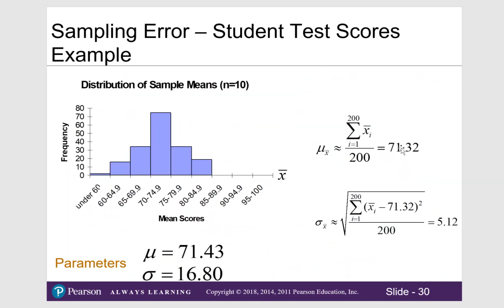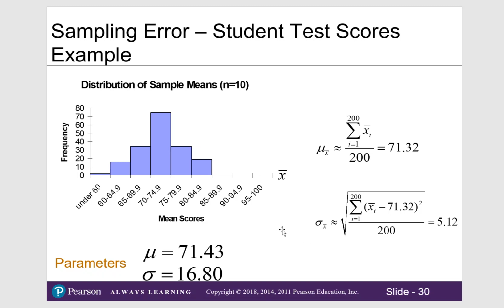Same thing. Stack them all up. Hey, take a look at that guy. Does it look more normal than the last one? Does it look more symmetric? The symmetry on this one's much nicer. And then if you do the mean, you'll notice that it's very close to the original mean. And then the standard deviation is much smaller, right? Because we're less likely to get these extreme things. In order to get a mean of 100, I had to grab 10 people in the original population that had a score of 100. Well, there weren't even 10 that had that. There were only like 5.